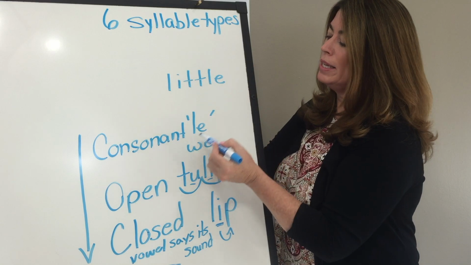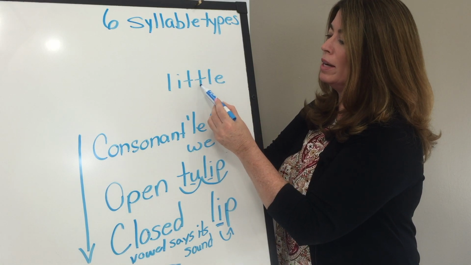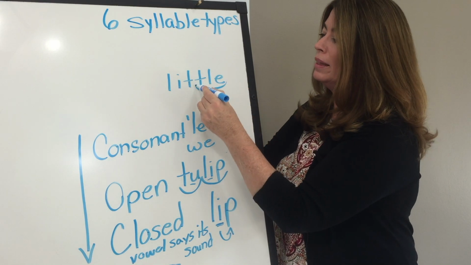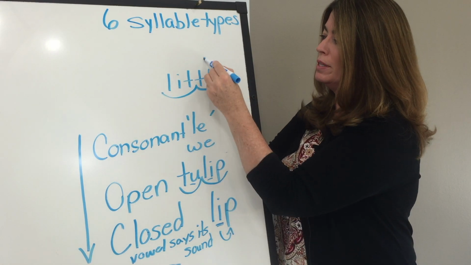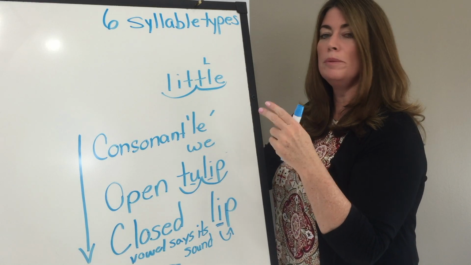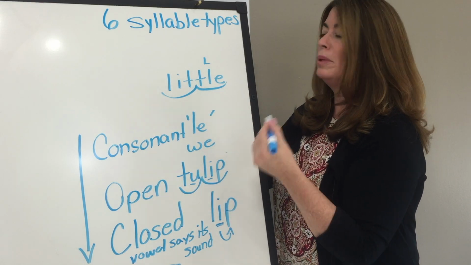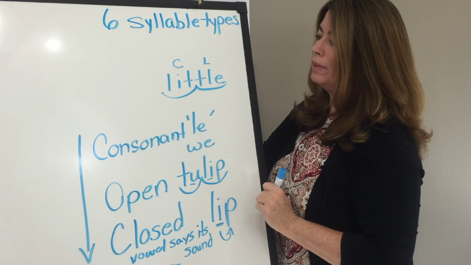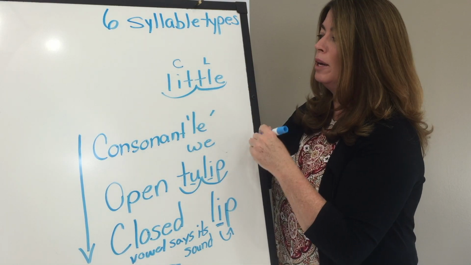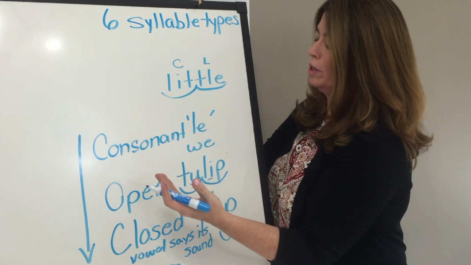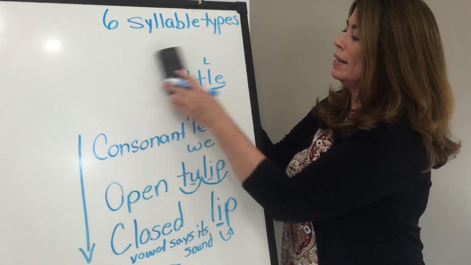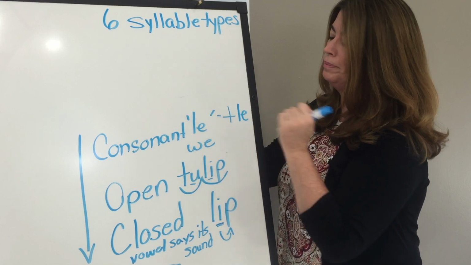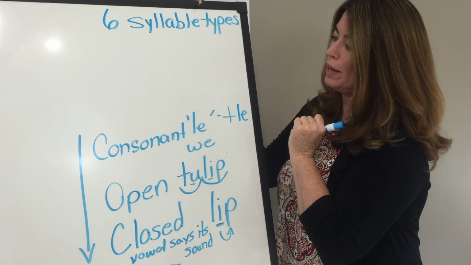So I would say consonant-le, count back 3. Do I have a consonant-le? 3, 1, 2, 3, and divide. That leaves me with my first syllable. So this is a consonant-le, which means it's going to be toll, dole, bull. Another reason why our blends shouldn't sound like that. And then this is a closed syllable. Okay, so little. That's going to help us read 1,000 different new words. Okay, so that's toll, dole, bull. Kind of get the picture, right? And it's more of a final syllable.